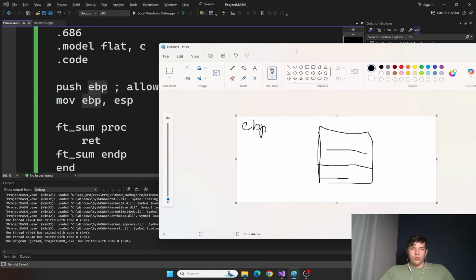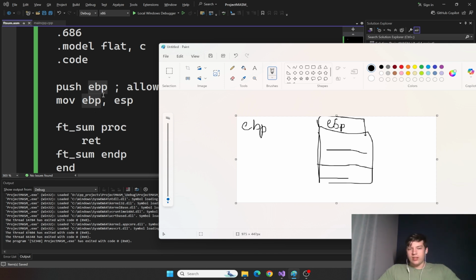So what's exactly happening is that I'm pushing this EBP to my stack, so it will be suitable for me to call it later, and then I can address data from ESP to EBP.